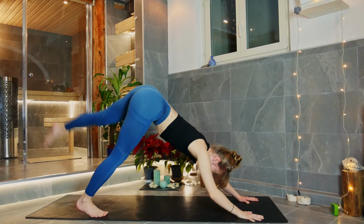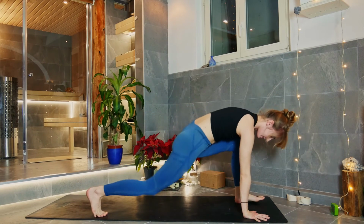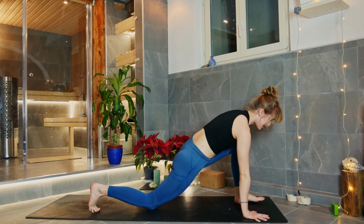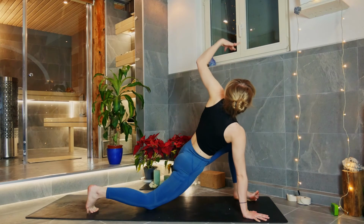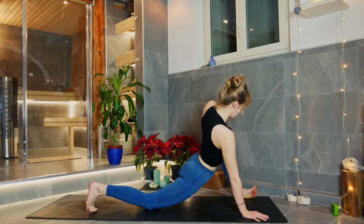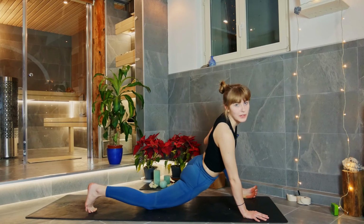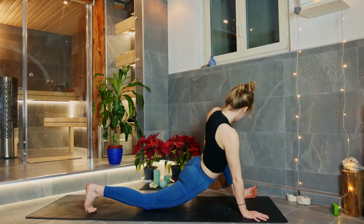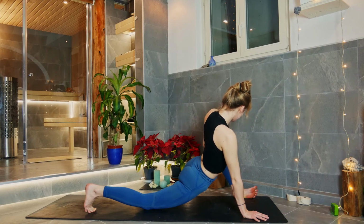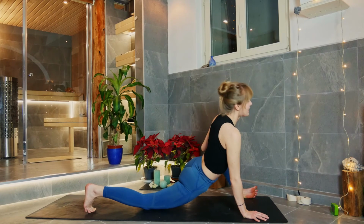Inhale, raise the left leg up. Exhale, step it between the hands. Lower the right knee down to the mat. Inhale, lift the left arm up. Walk that left foot out to the side of the mat. Exhale, place the left hand on the inside of the left knee and tilt to the side of the left foot if you can, if that's comfortable for you. One more breath.